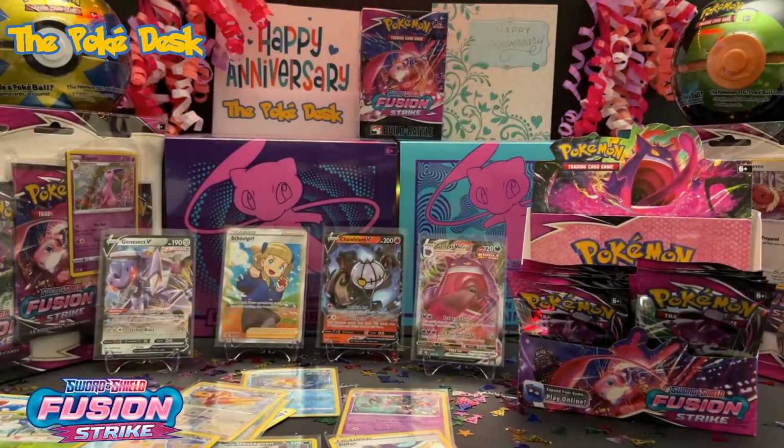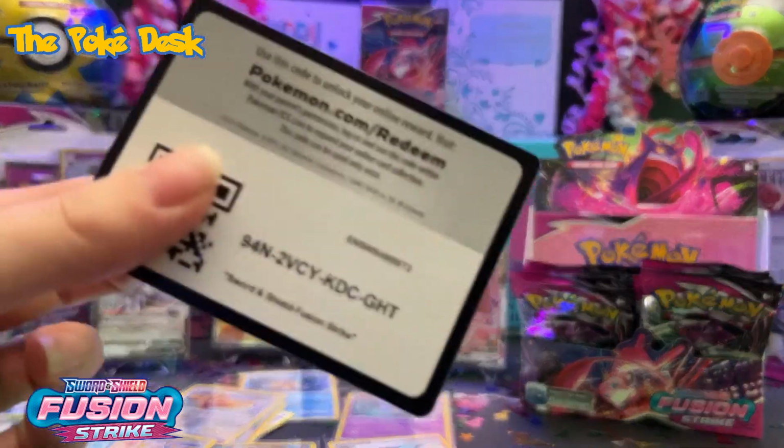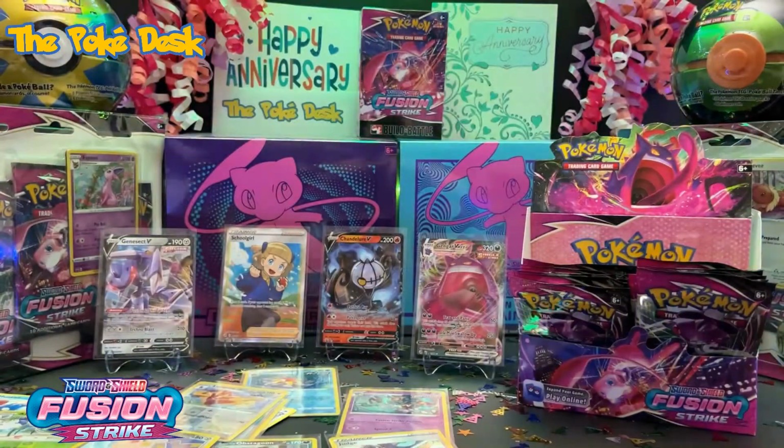Non-holo. We'll give you a sleeve for that. Reverse holo. There you go. And then your cold card, you got that. But I'm running low on sleeves. I'm gonna have to make a dash to get some sleeves.